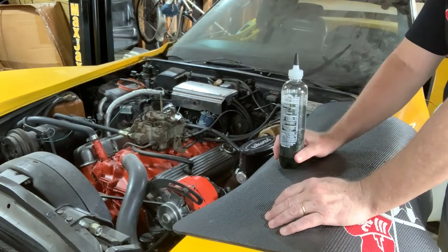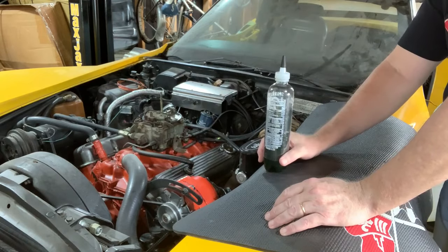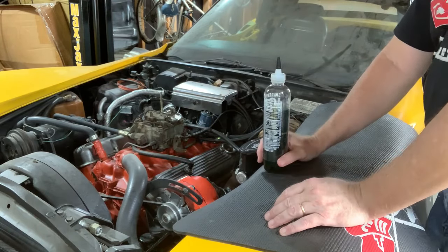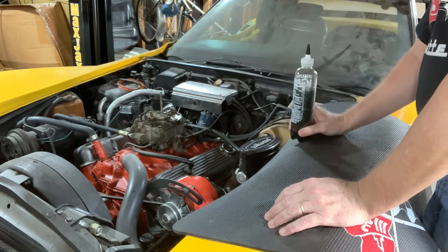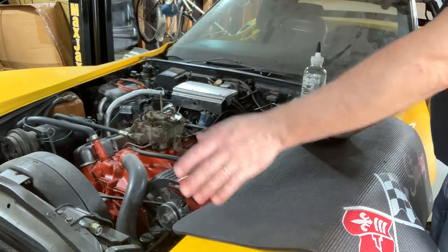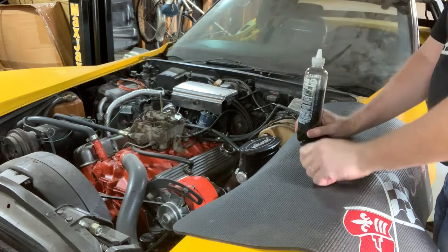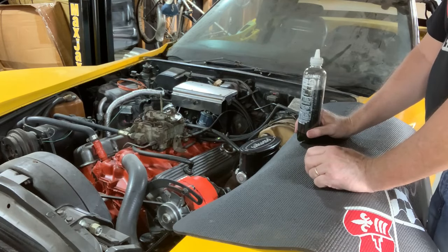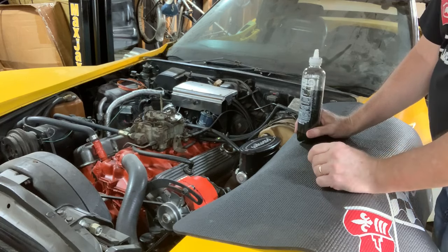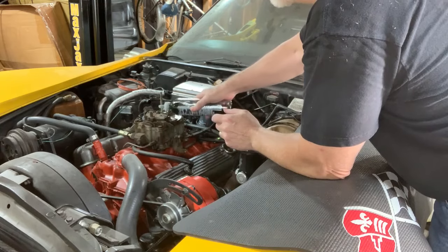Since this engine hasn't ran in so long, I've mixed up a little bit of two-stroke motor oil with some fresh gasoline, and I'm going to attempt to fill the float bowls here, which ought to be completely empty because it has been an honest 3 years, and it's probably 5 years since it's really left the garage. So let's see how this goes here.